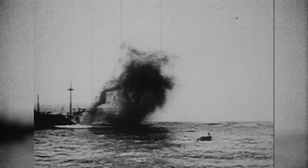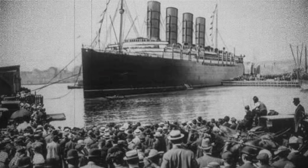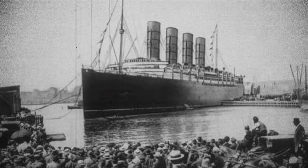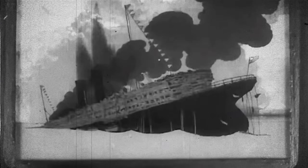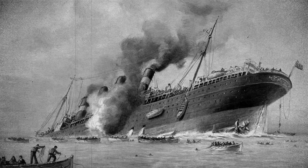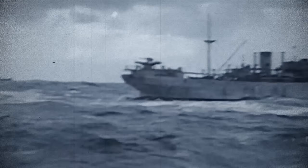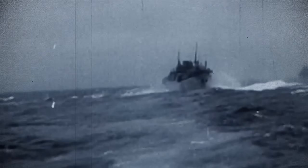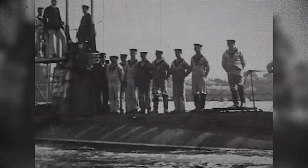In only six months of 1915, more than 500 ships were sunk around England by U-boats. The most famous example was RMS Lusitania, which had 2,000 people aboard and also turned out to be carrying ammunition for Britain. It was hit by U-20, and the torpedo triggered a massive internal explosion, sending the huge ocean liner to the bottom in just 18 minutes. Around 1,200 people died, including 128 Americans, which is said to be one of the reasons America entered the war. Merchant ships sailing unprotected now had to form convoys with destroyers and aircraft patrolling around them, shutting their lights off at night and sailing in zigzag patterns to make them harder targets. But the Germans introduced newer and bigger U-boats, and the cat-and-mouse game continued.